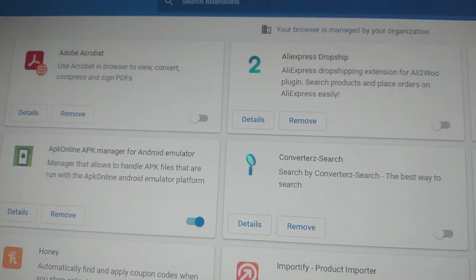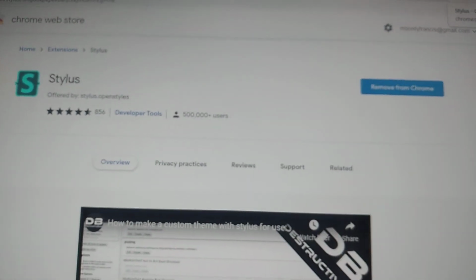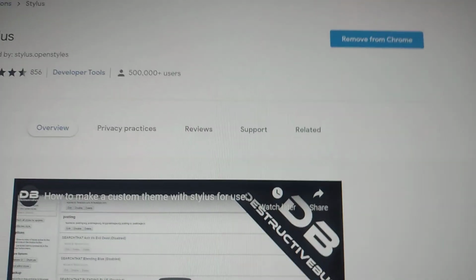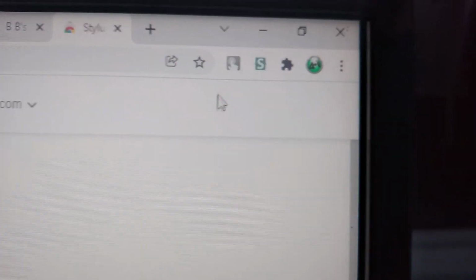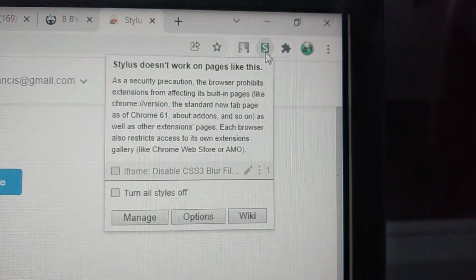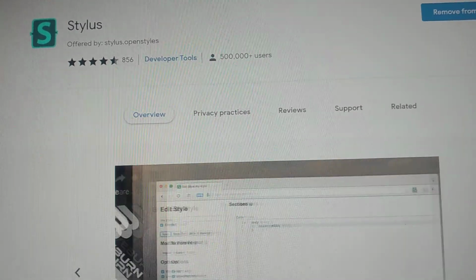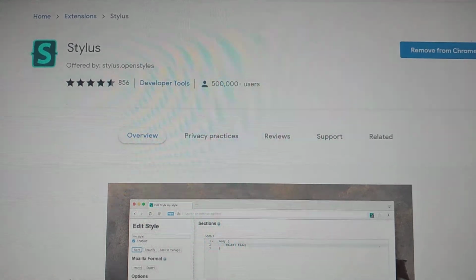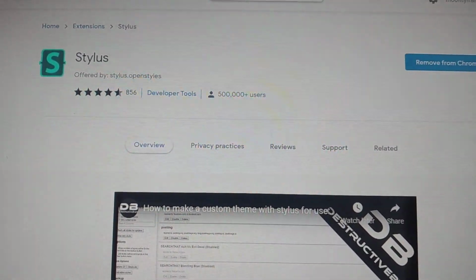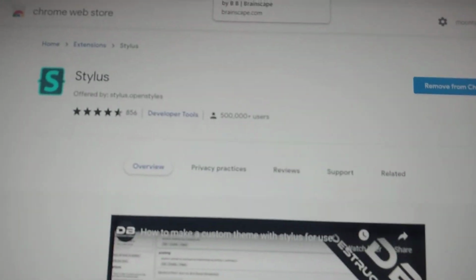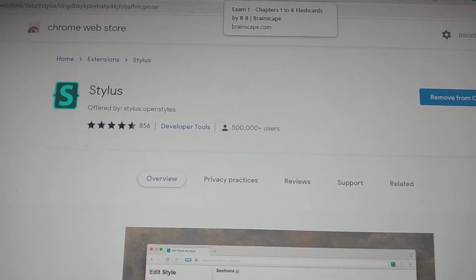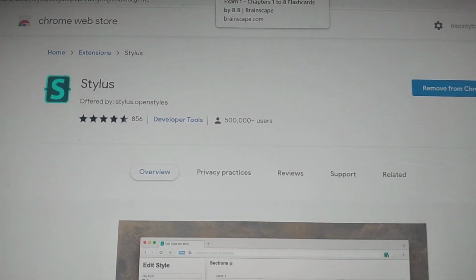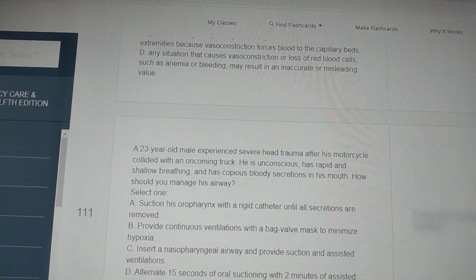Stylus is doing actually pretty well. I've already added stylus. It will look like that up here, simple stylus, no coding right now. The reason why you choose stylus is because you can choose a domain or subdomain, or whichever page or part of the website that you want to add your CSS code to, and it will real-time preview it for you. So generally any code will have live effect.